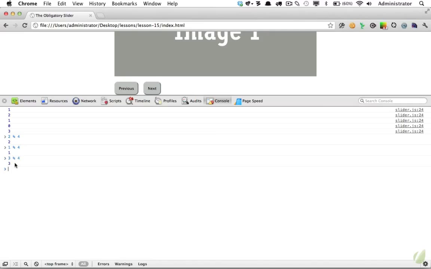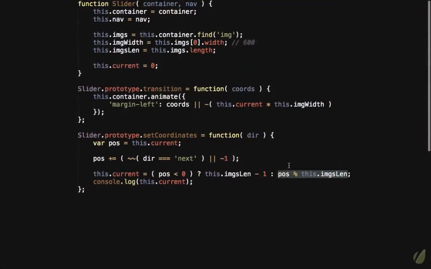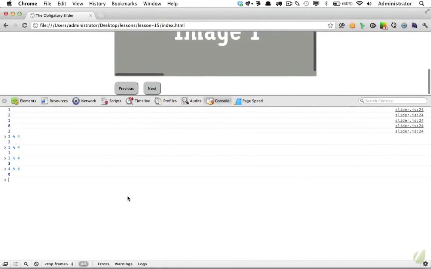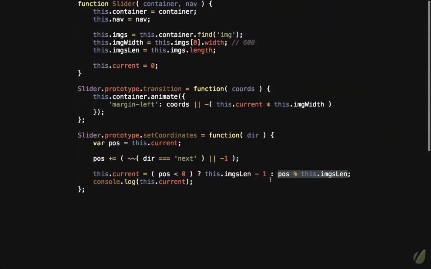But watch what happens when we set it to 4 mod 4. Now we get 0. So that is really helpful for us because in most of the cases, we're making this.current equal to itself. However, once we get to the very last image in the set, this.current is 4. So we're saying 4 mod the number of images, 4 mod 4. And then we're setting this.current back to 0 so that we can reset.